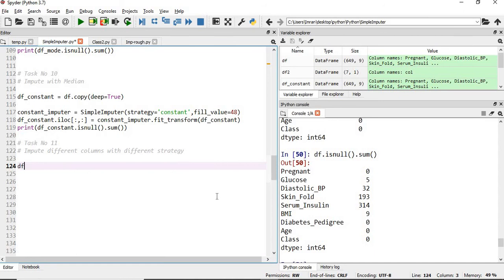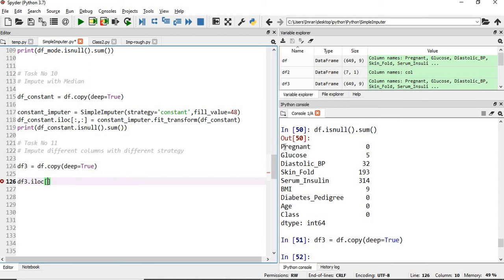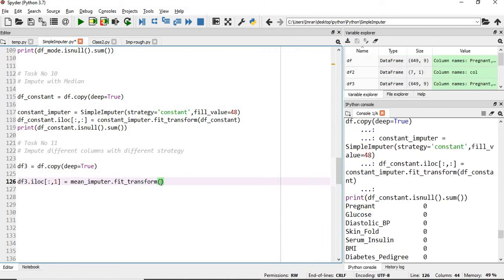For this I'll just say df3 is equal to df dot copy. Now if you see here, pregnant will be the 0th column, the column with the 0th index, and glucose will be the column with first index. So I will say comma 1. And this will be mean underscore imputer dot fit underscore transform, and we need to apply the mean only on that specific column.